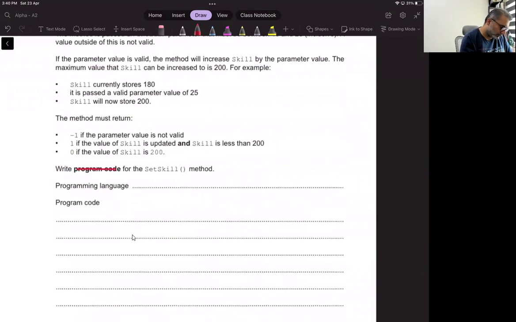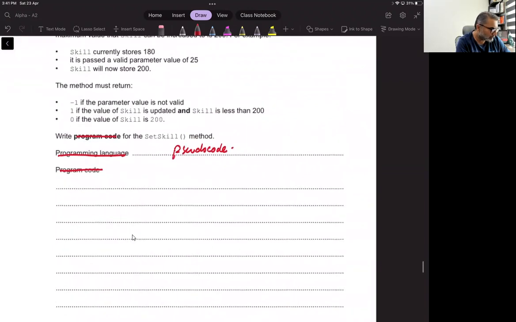So pseudocode. Procedure public set skill.